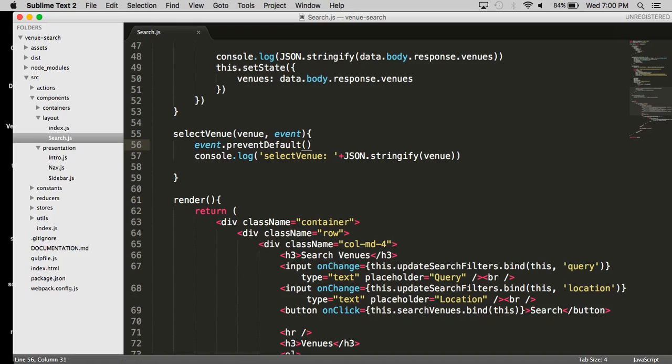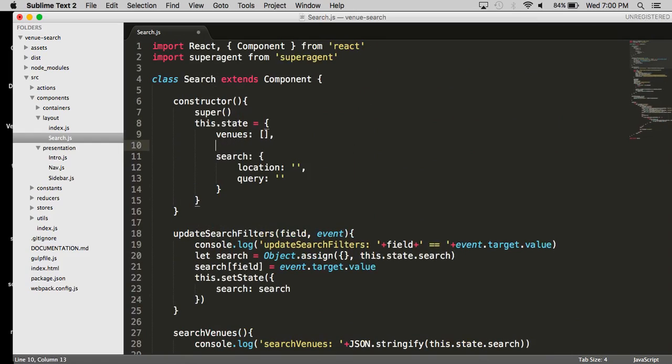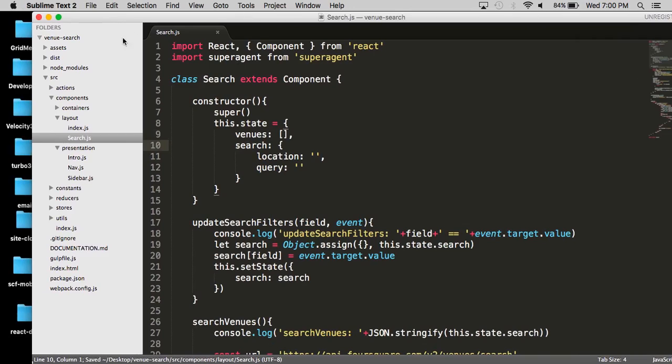So what we're gonna do now is track the selected venue through Redux, okay? Normally what we would do is put selected venue right here and populate that value every time I hit the button. And by now you can probably figure out how that would look, right? But instead, we're going to use Redux to track the selected venue, okay? So that's going to require some discussion of the Redux architecture.